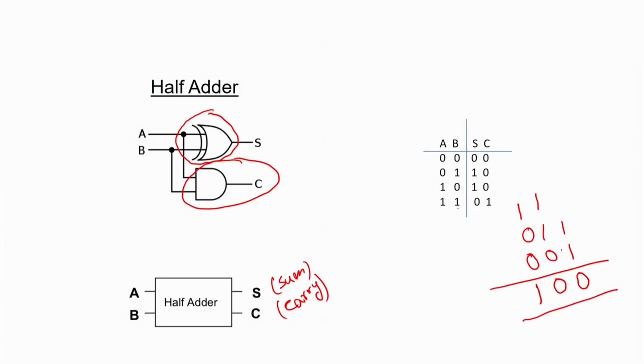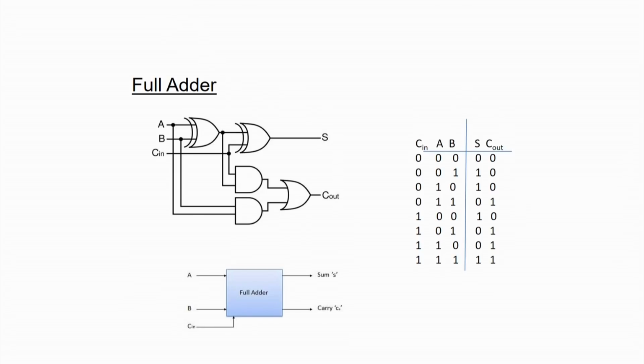Now, the first bit is fine. You just see that if I give A and B, I can get the sum bit, along with that I am going to get the carry bit. But when I come to the next bit, what will happen? You just see that the output of this function depends on 3 inputs. That means, we have to take care of both the inputs A and B, along with the carry that is coming out from my previous bit. So, for that we have another circuit, which we call the full adder.